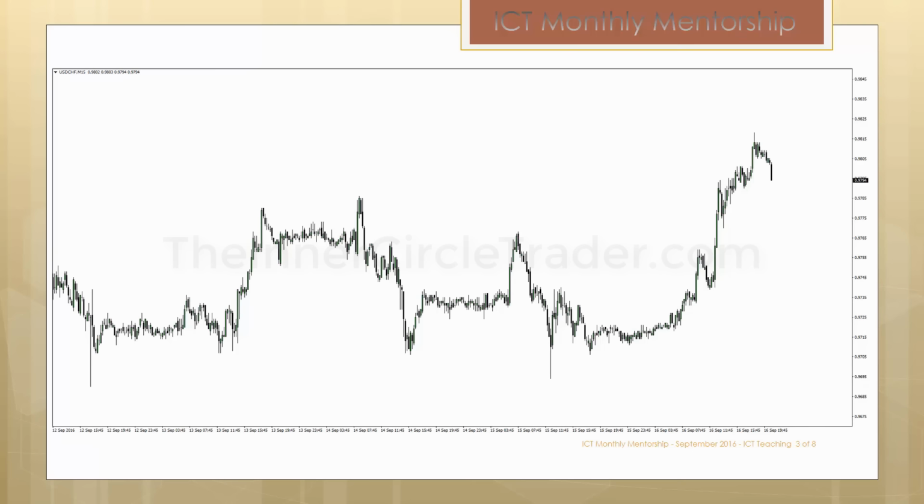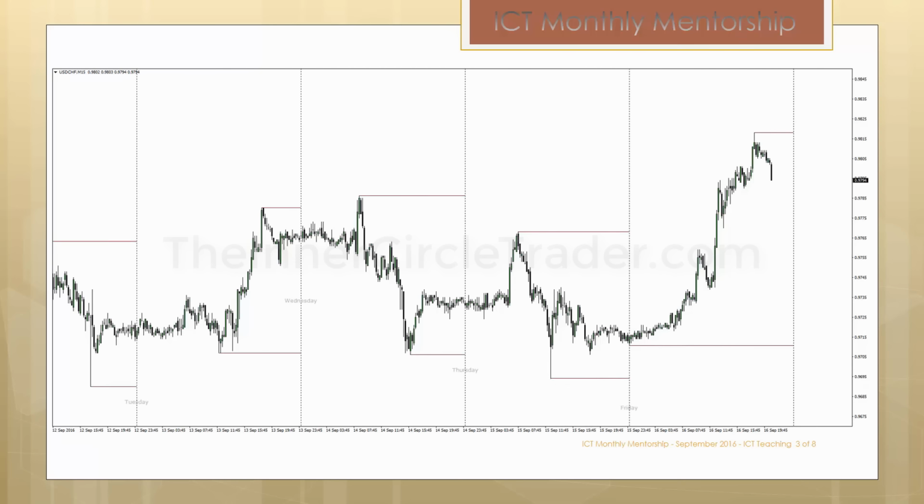And using those reference points on the last 3 to 4 days on a 15-minute chart, you're going to be looking at also the daily highs and the daily lows. And you can see this is how I do my charts on a 15-minute basis. You're actually going to see me do this very practice every single day going forward, starting with this week that we're going to enter into in the mentorship.